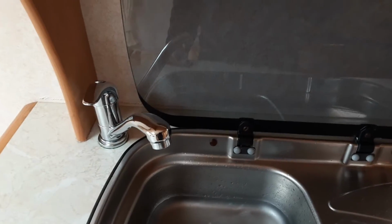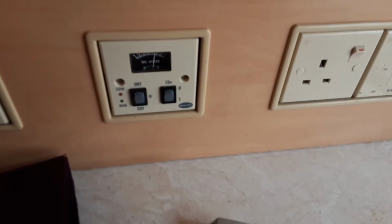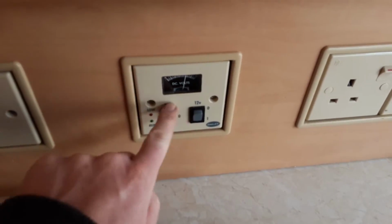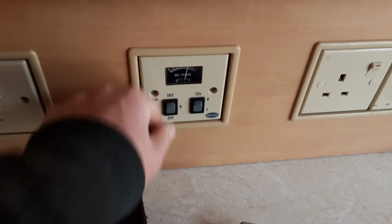I'll show you how to warm the water up in a moment on gas and electric. If you want to run the taps from the onboard water tank, once you've filled it manually, you'd need to put this switch to the internal pump, and that will allow the pump that's in that front locker underneath that front seating area to turn on and run the water system.